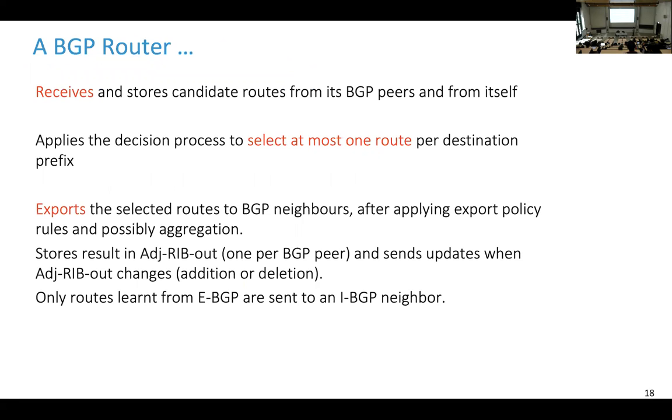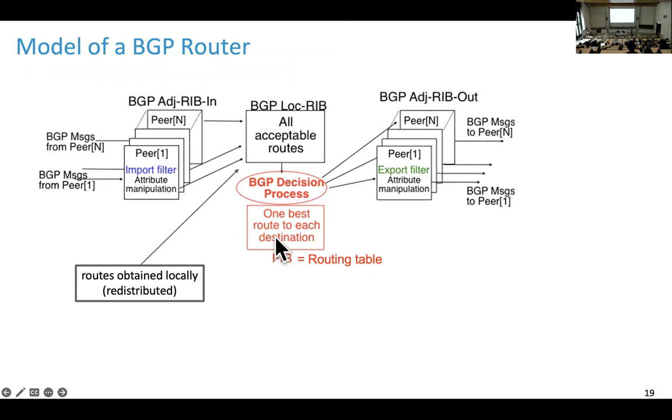Well, that's the decision process, so I will explain it with this figure here. The heart of a BGP router is to decide, based on the set of routes that we have received and based on some criteria and rules, which one is the best route. And here is a mental model of how a BGP router does such things. This is not necessarily how your software is structured. You could structure your software in different ways. However, here we have all the processes and all the data structures needed to do such things.